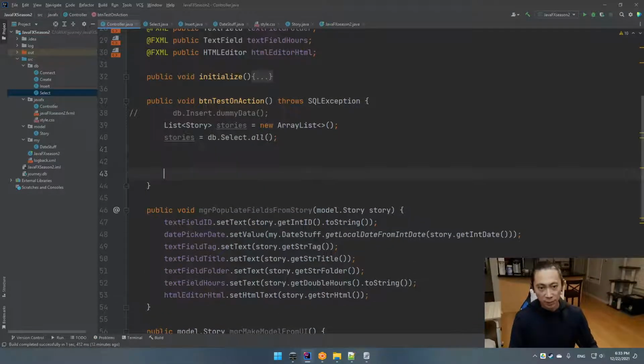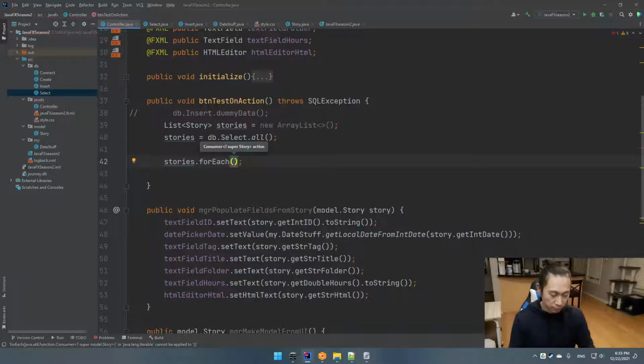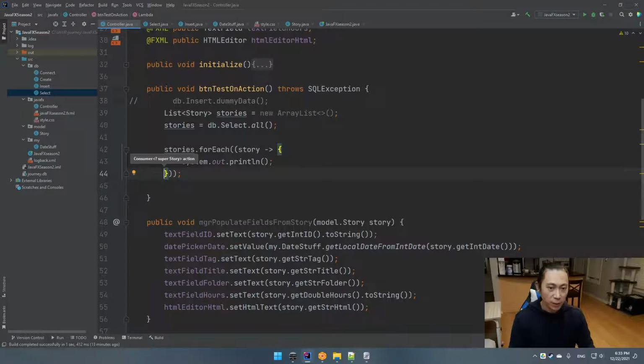Make sense? So for now, we are going to do a quick printout. To do that, we're gonna run a stories.forEach. Let's say s, something like this, a lambda to be fancy. System out println.